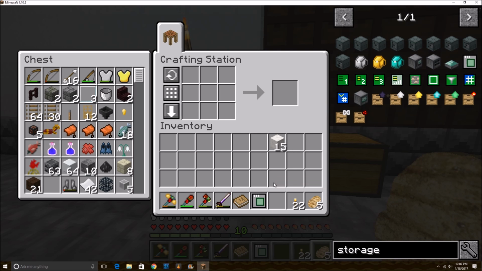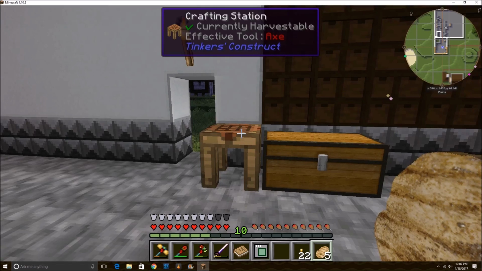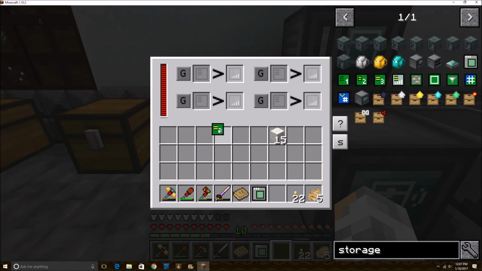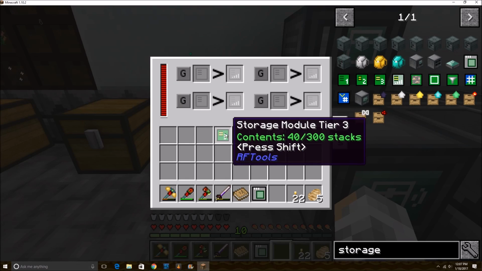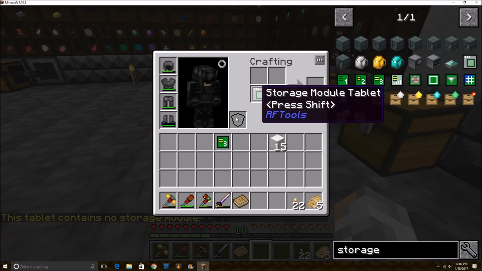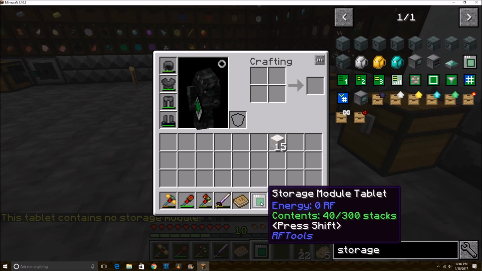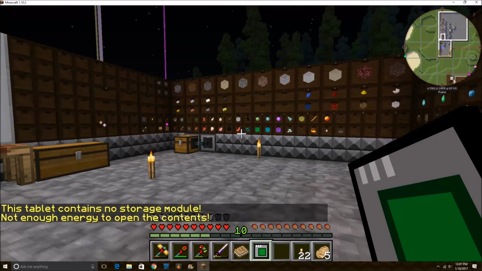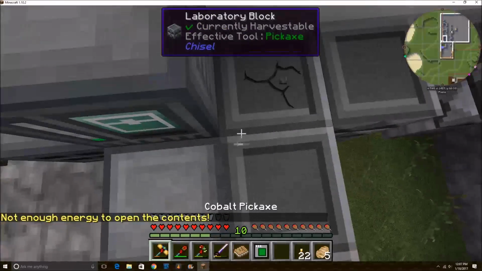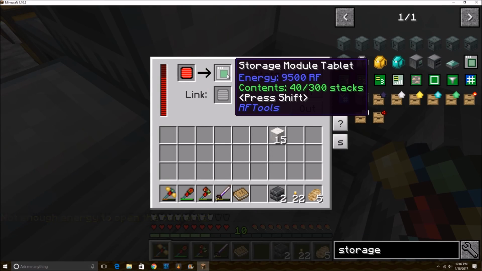Alright, and then another thing I'm going to need is this remote storage module. Now, before I make that real quick, what I can do is take this thing that has all of the storage, all these items in it, and put that together with my storage tablet, and now I have access to those. Oh, not enough energy. Let's just come over here. I forgot I need to charge this thing up.